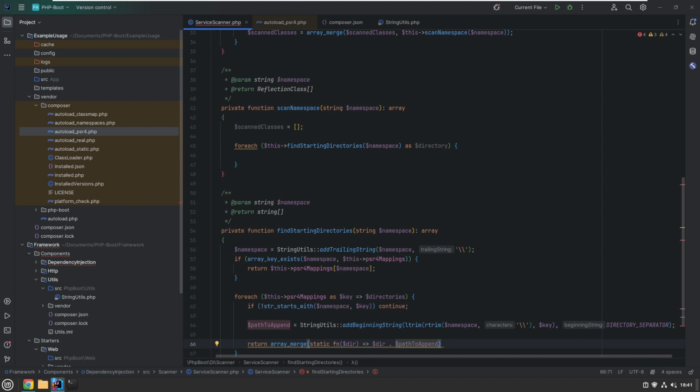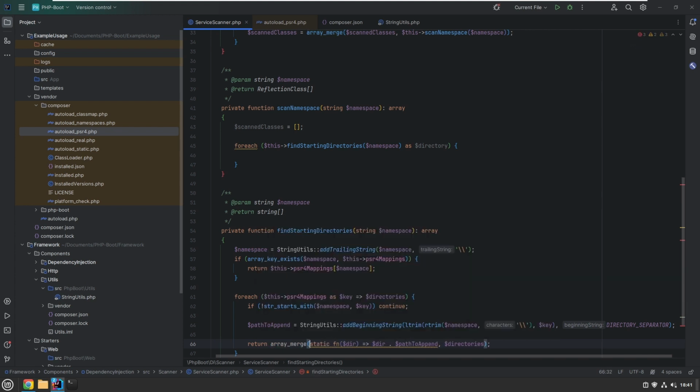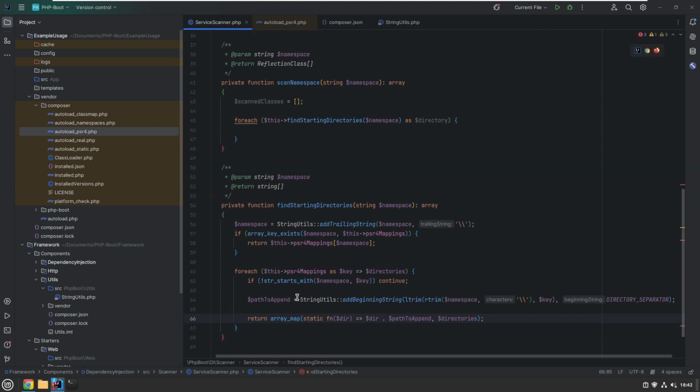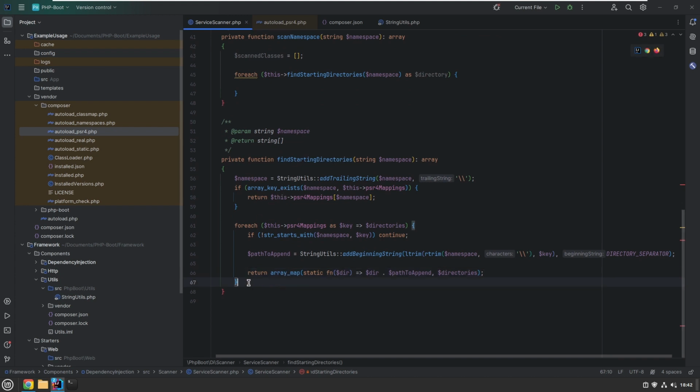That's our function. And what do we want to map? We say we want to map our directories. And I see I put array merge there. It needs to be array underscore map. In that way, we will have our starting directories returned.